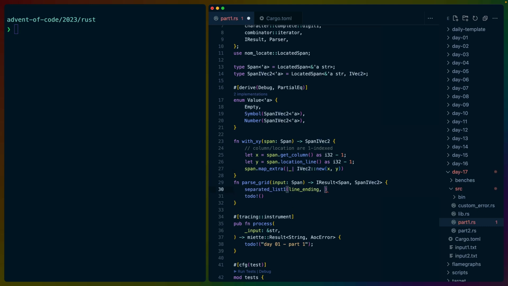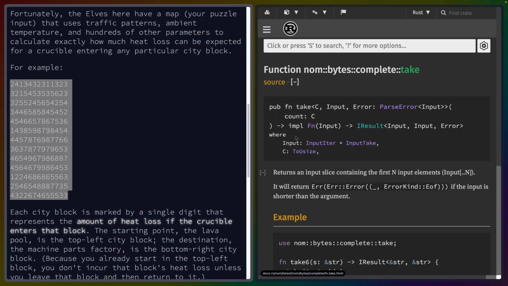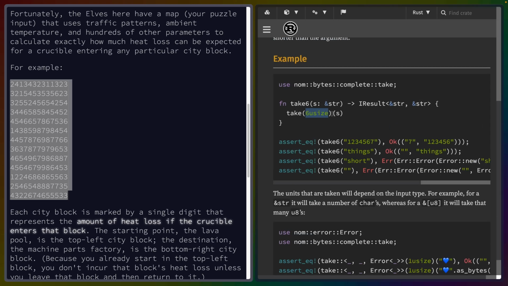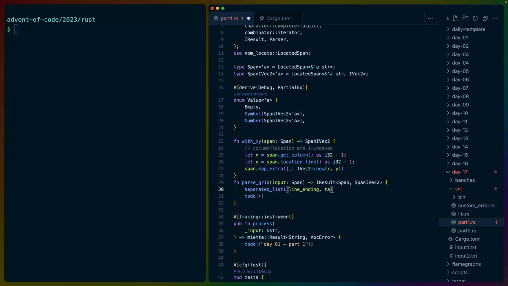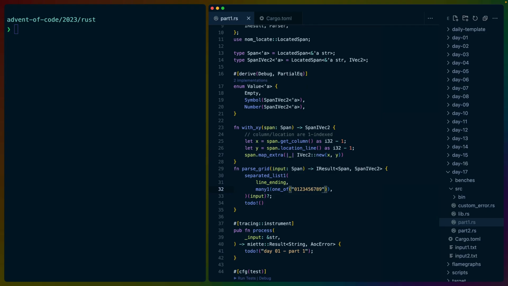So if we get a separated list, line ending, many1, I guess not any char. Does bytes have a take? Bytes has a take. Returns an input slice containing the first n input elements. So in this case, it'll be 1, but in their case, it's 6. For us, it's 1. I think that will work for us. And then we'll many1 take. I don't really want take 1 though. It leaves a little bit of a bad taste in my mouth parser wise. So I think I'll use one of these numbers, right? And then we want that there.